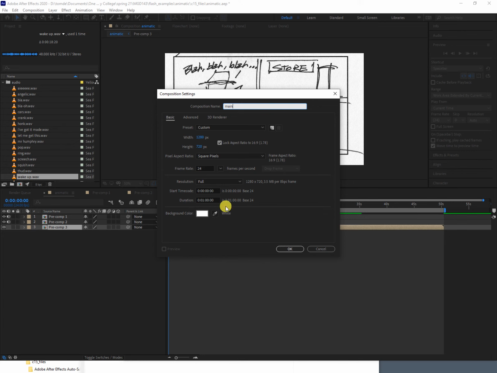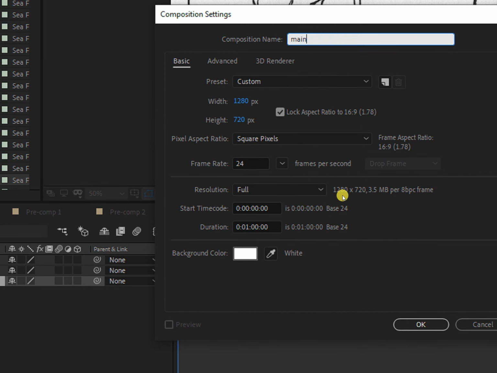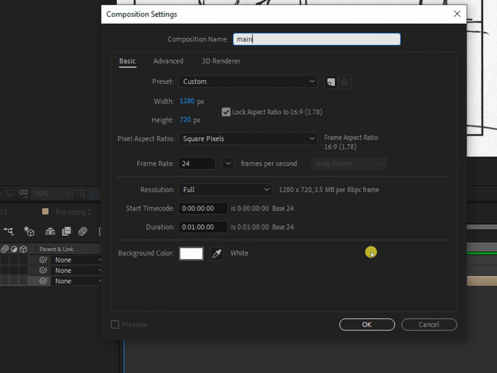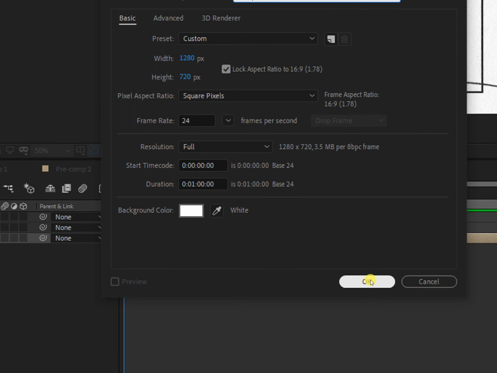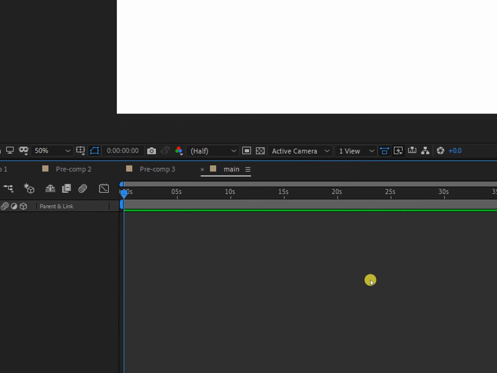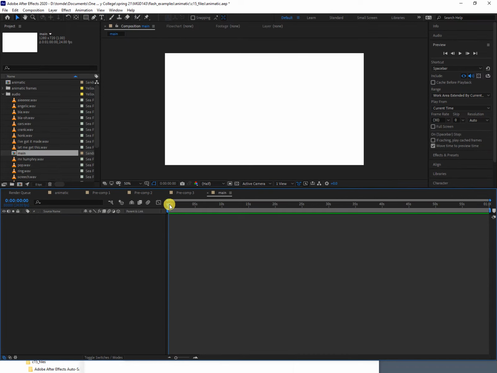Notice all of these things are good. We just want to keep with the same kind of settings that we've had before. So all that looks good. I'm going to just go ahead and press OK. Let's turn that off. And then that initial composition main, I could start by just dropping in the animatic, right?